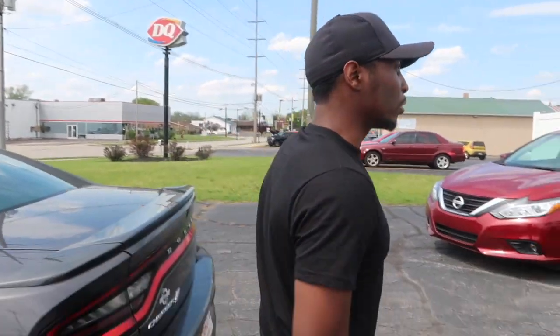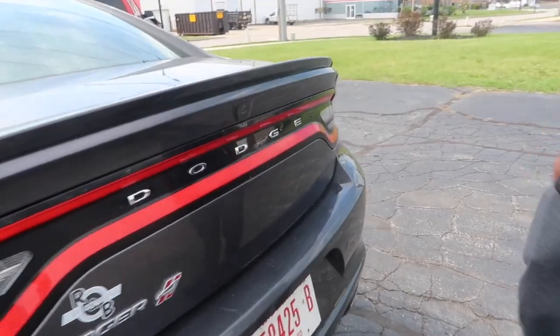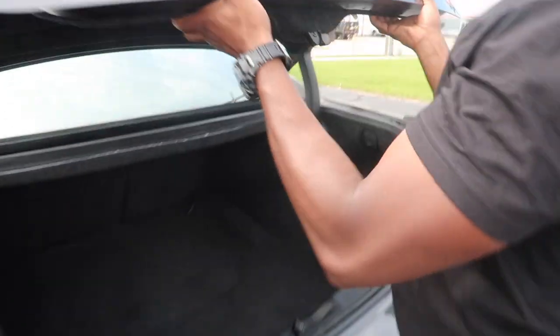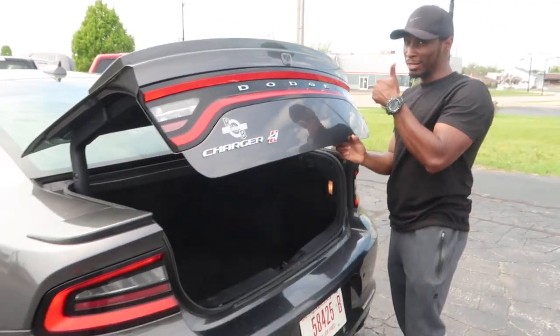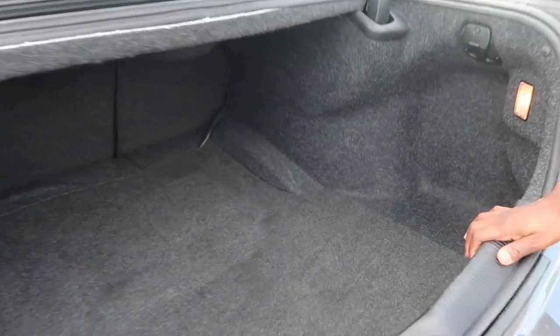Since we back here, we're gonna go ahead and look at the trunk. Bam. You just hit it and it raised up for you. You ain't even gotta lift it up. See the button right there? You can't even see it because they got it so concealed. Two thumbs up, Dodge, for doing that. Bam, we got the trunk space.